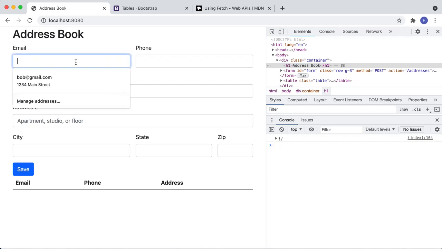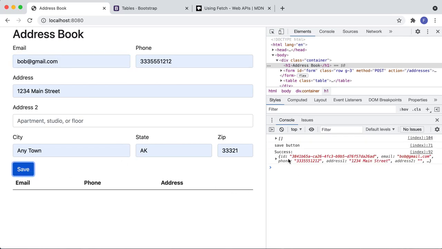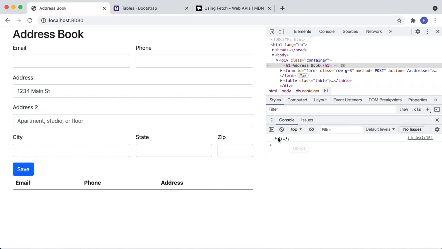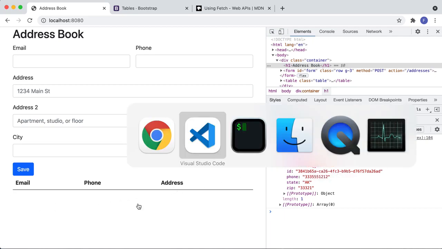So let's fill in somebody here. Let's do Bob. Oh, nice, it remembered all the fields. So now if I save this, all right, so Bob's success. Now if I refresh this page, this array should now have a value in it. And it's got dots, so it definitely has something in there. Okay, and here is Bob. So now we've got Bob added there. So now let's get Bob added here.